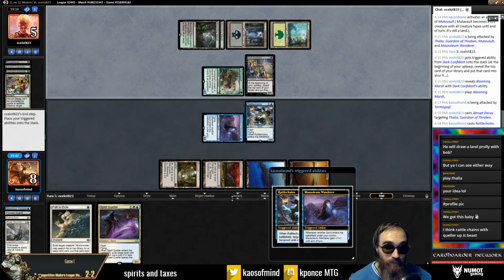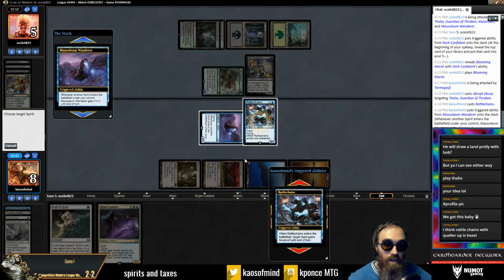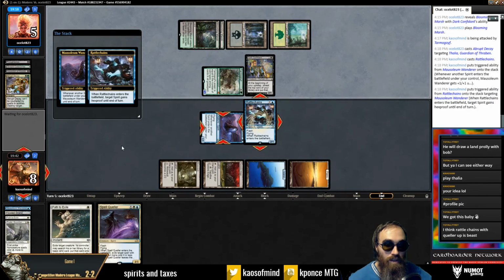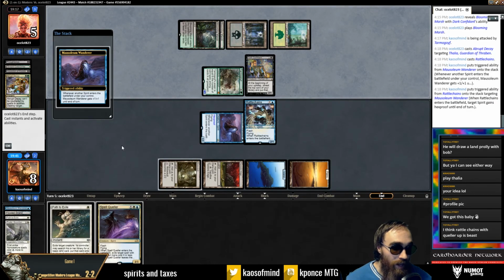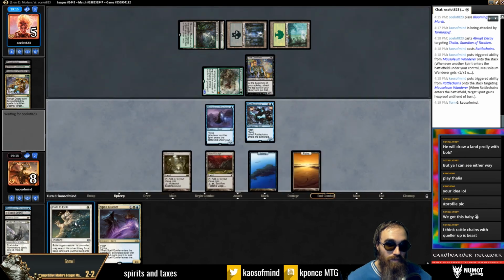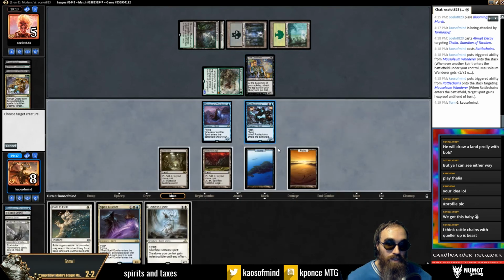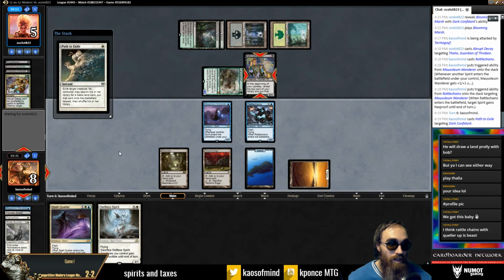It's over. And they know we have Path. So, good game. I guess they're gonna make us do it. Why not? Unless they have like Slaughter Pact here or something.